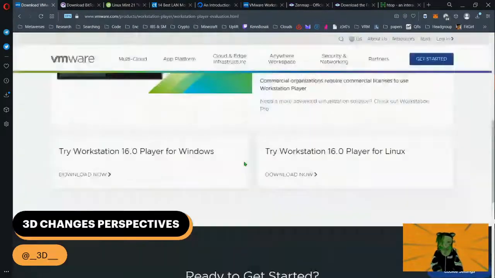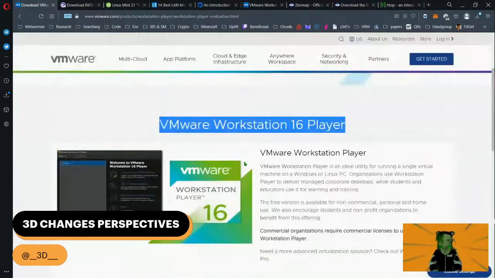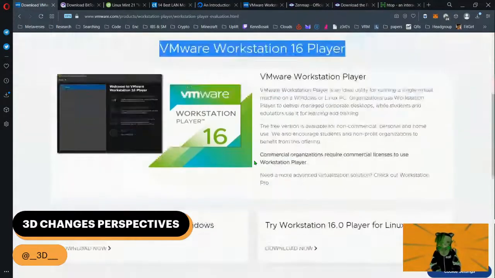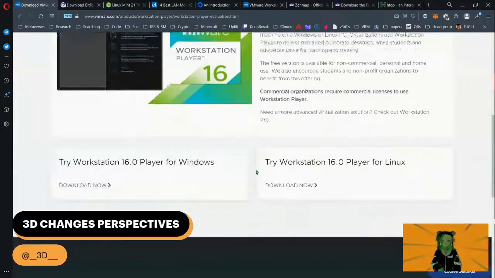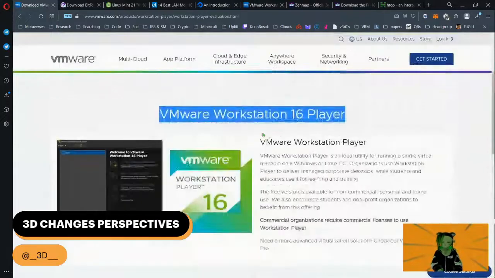I think the only one this doesn't work for is Mac, but Mac has Parallels, which can actually run your Windows on it. And I used the beta test for them. They're really fun. So if you're on a Mac, try Parallels. I think you can get Linux running on Parallels as well. But anyways, that is where I would go for Mac. Parallels is one of the better ones.